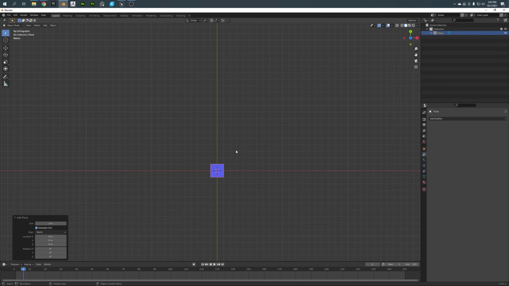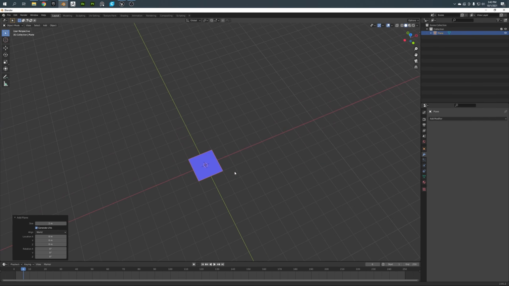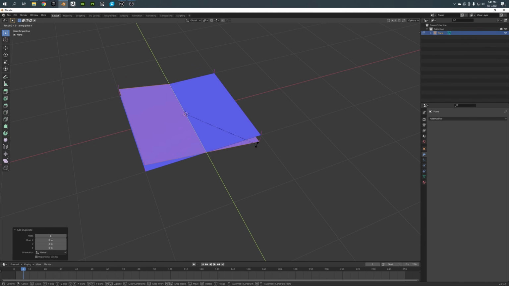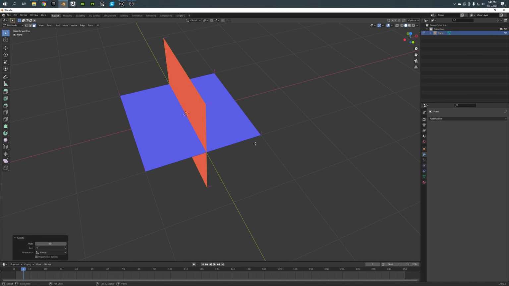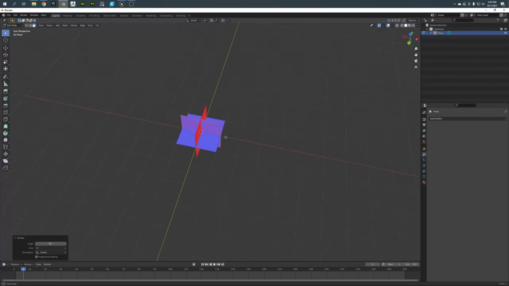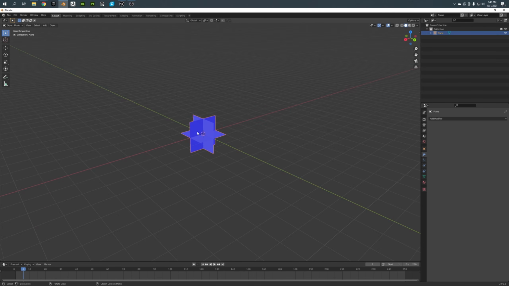So first of all, I started with a plane. So the plane, I'm going to rotate again. I'm going to duplicate it, and I'm going to rotate it in the Y direction, 90 degrees. I'm going to duplicate it again and rotate it in the Z direction, like this. Alright, so this shape, you will be scattering around another shape.